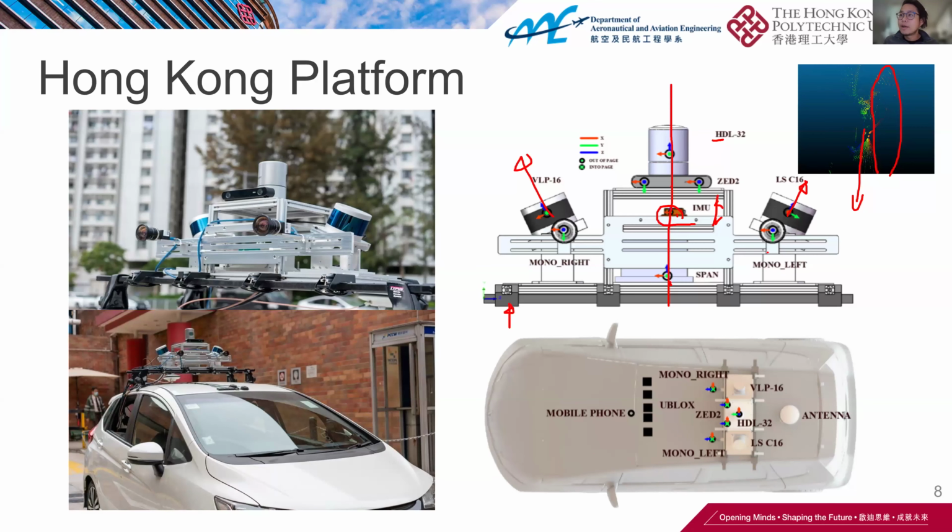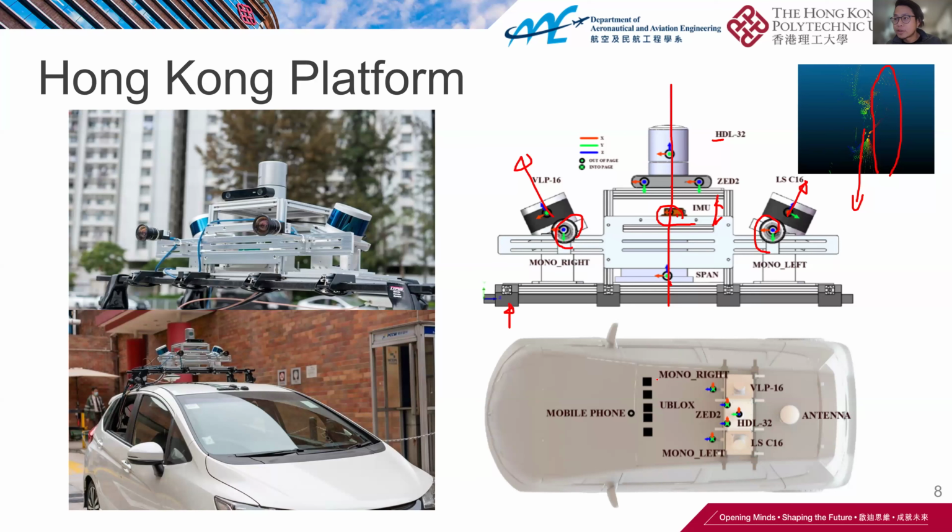We also have a monocular camera on this platform, but we didn't collect monocular camera images in this data set because of the bandwidth. But if you have a special request and really want the monocular data, please do contact us. We can maybe collaborate on this part as well. Okay, so this is the platform itself.